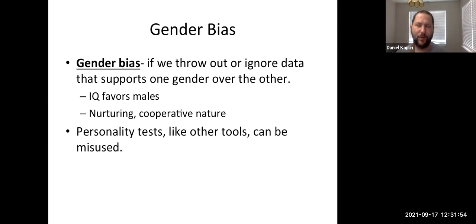A good example of the IQ testing is with Goddard, right? Goddard measured IQ with new arrivals at Ellis Island. And sure enough, Northern European individuals tended to score more favorably or better on IQ tests relative to Eastern Europeans, but there were some cultural and linguistic barriers or problems there.